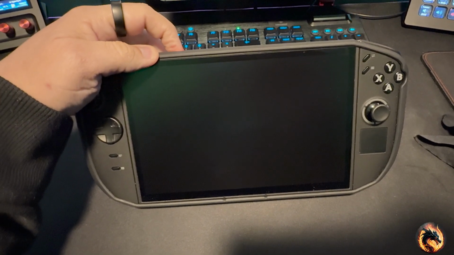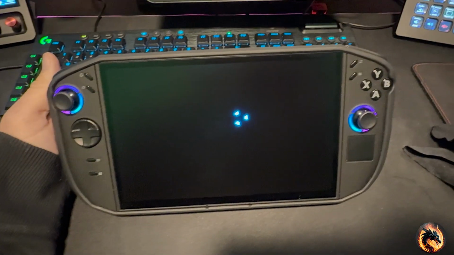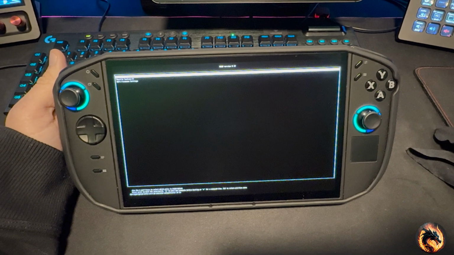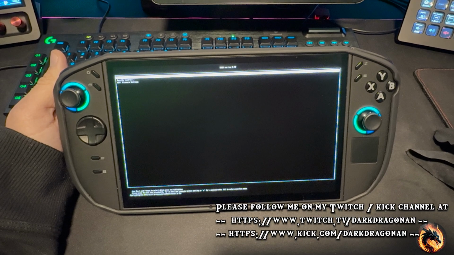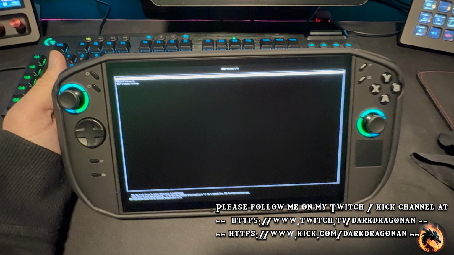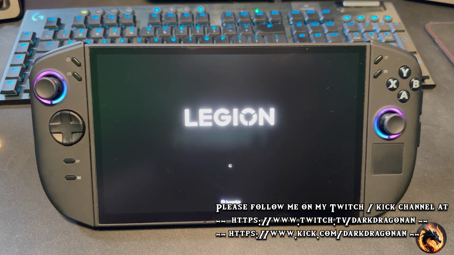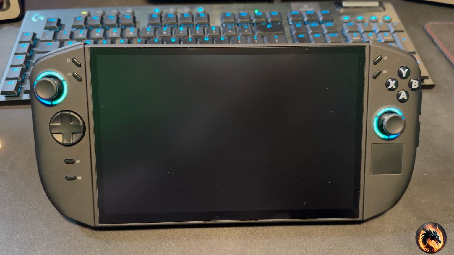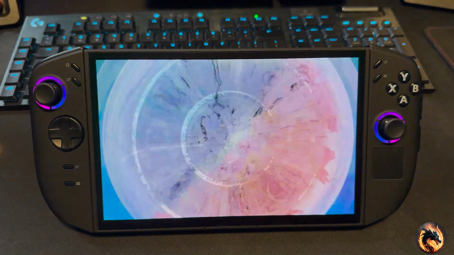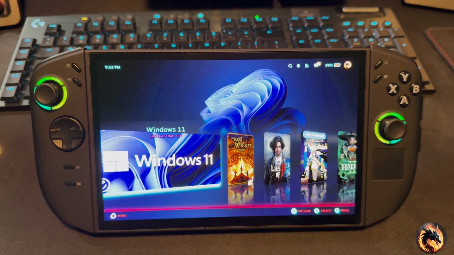This is Dark Dragon. For today's video, for anyone who has Bazzite and is trying to turn on their device, and you get this white text here. This is GRUB, and it's kind of annoying because it doesn't look clean when you do a boot up. So I'm going to show you how to hide it. As you can see in this boot up, after I finish everything, GRUB is gone. It's not showing up, and it will basically load straight to SteamOS to make it a nice, clean setup. Let's go ahead and start this up.